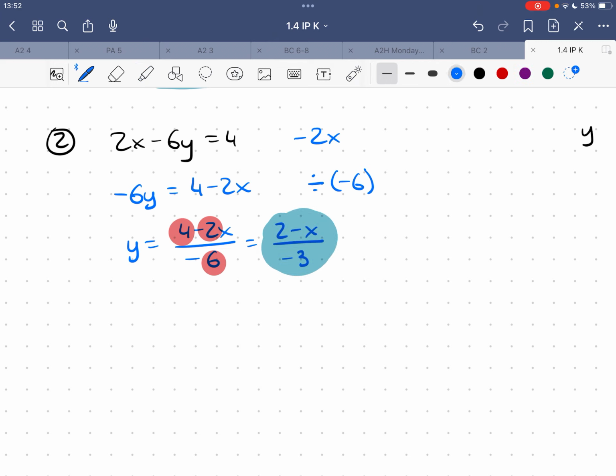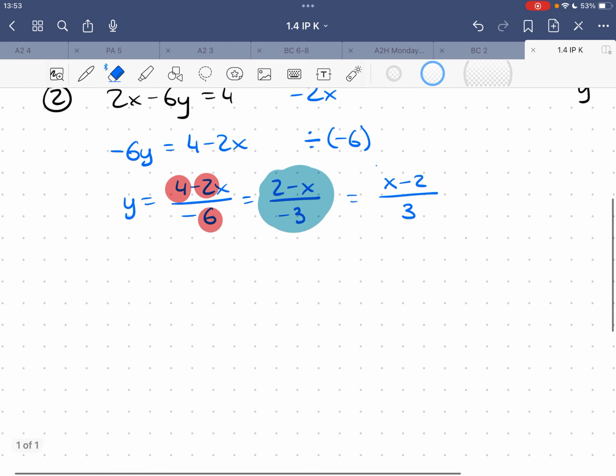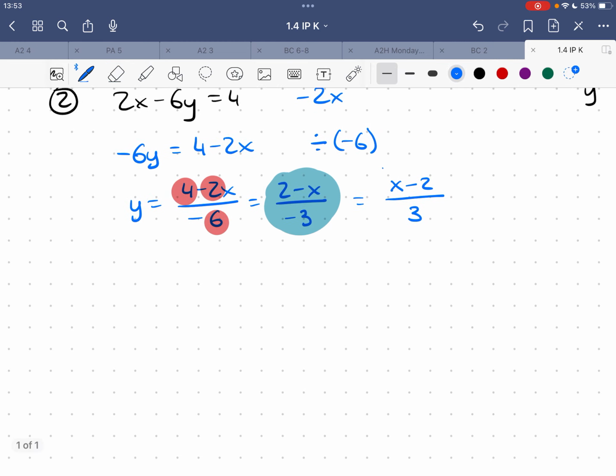Actually, I want to say, if you wanted to, you can multiply top and bottom by negative 1. So I changed the sign of everything. I also changed the order. I could write negative 2 plus x, but it's just prettier, one less sign, if I also change the order. So you can choose which one you think is simpler. And if you like the one on the right more, I think that's a good enough reason to do it that way. But anyway, any of the 2. Okay, moving on.